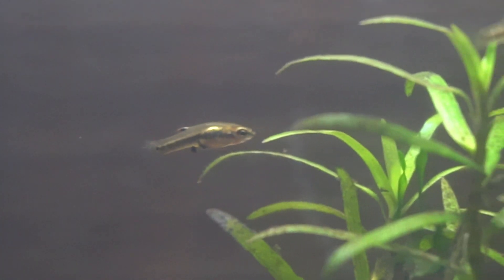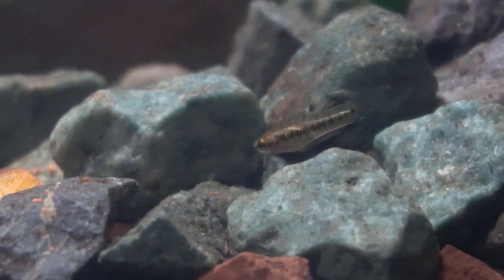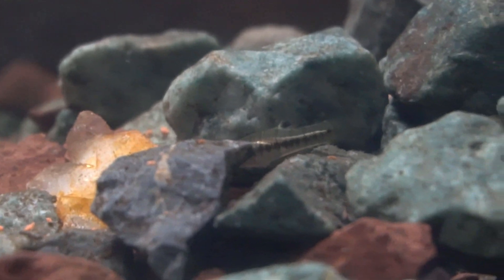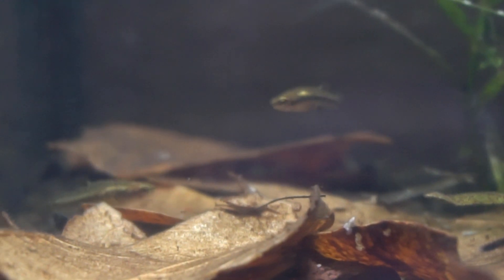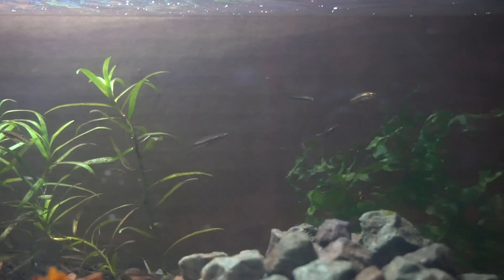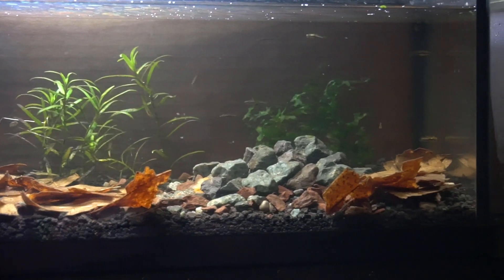The females give birth to just about one or two fry a day when they are pregnant, kind of very similar to an endler. It does seem that these fish enjoy hiding amongst the leaf litter and within the cracks and crevices of the rock pile. I've been feeding these fish a mixed diet — a combination of microworms, live baby brine shrimp, and I do give them a dusting of Hikari First Bites as well as a little bit of Tetra Color tropical granules ground in a little black pepper grinder. That works really well for them. They definitely enjoy the live baby brine shrimp and the microworms — a perfect sized meal.